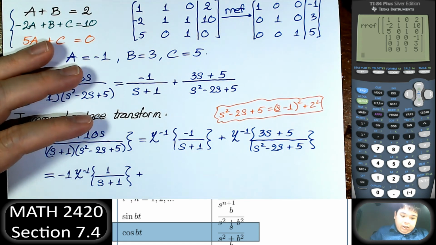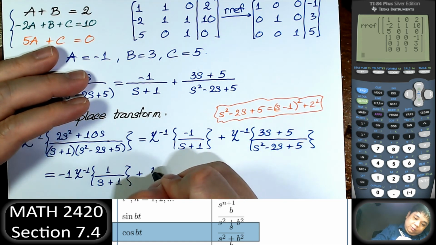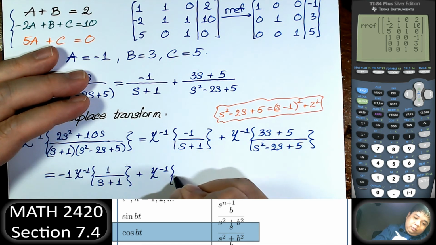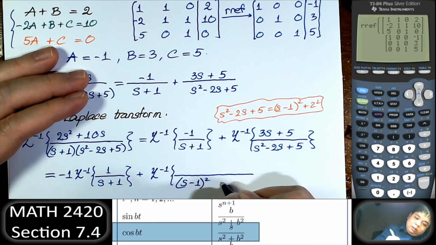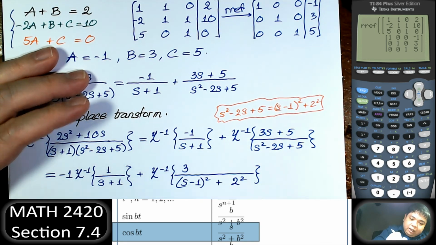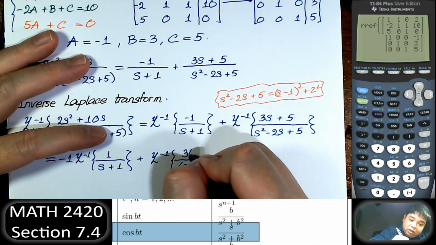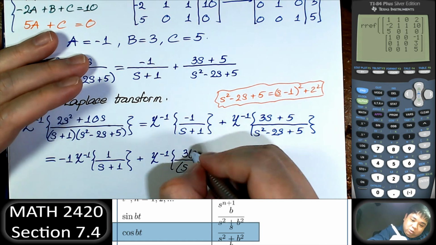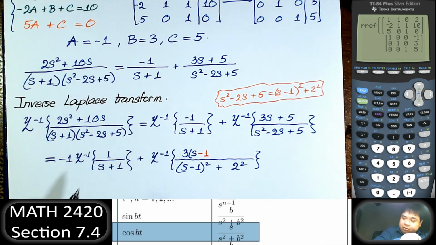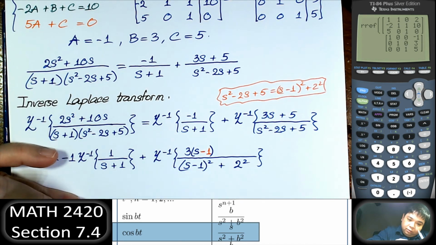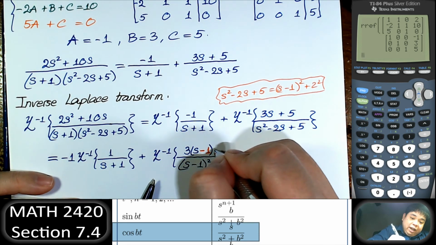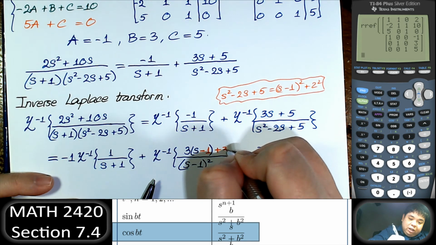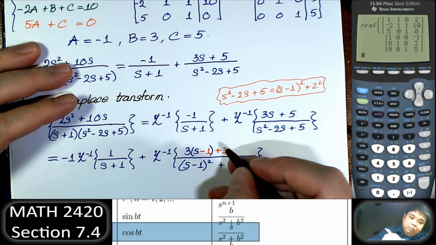That's what we have. So I will write at the bottom, s minus 1 squared plus 2 squared, sorry. Now, in that case, I will need the s minus 1 on the top as well. So minus 1. Again, not just minus 1 like that. 3 times minus 1 is minus 3. Again, not just minus 3, so I have to plus 3 to keep things balanced. And then plus 5.